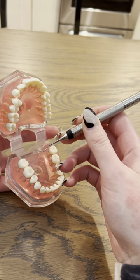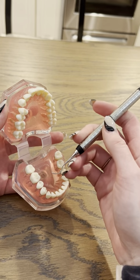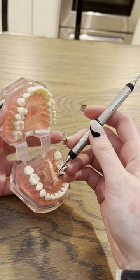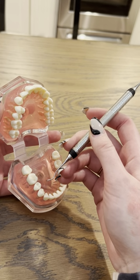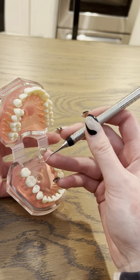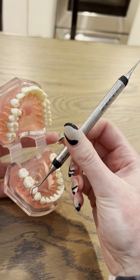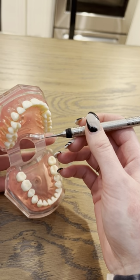There are two types of universal curettes, Columbia 13/14 and Barnhart 5/6. The Columbia 13/14 and Barnhart 5/6 are both angled the same, though there are slight differences in the width of the blade and the length of the shanks. The Barnhart 5/6 has a slightly longer shank than the Columbia 13/14. What I'm showing is the Columbia 13/14. I do not have a Barnhart 5/6 with me.